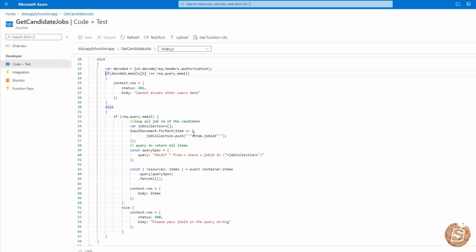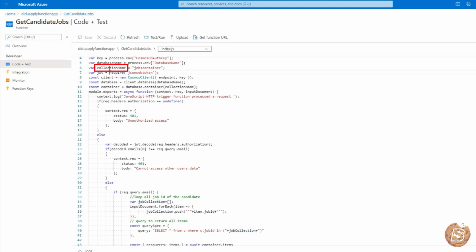The first thing that we are doing is going into our job collection area, and here for all the jobs that are there, we are taking the input ID, and then if you look over here, the container that we have is the jobs container. So basically for every candidate we have a job ID stored.